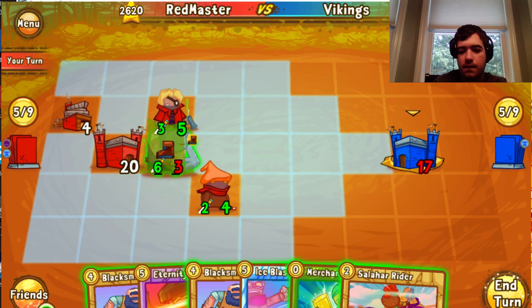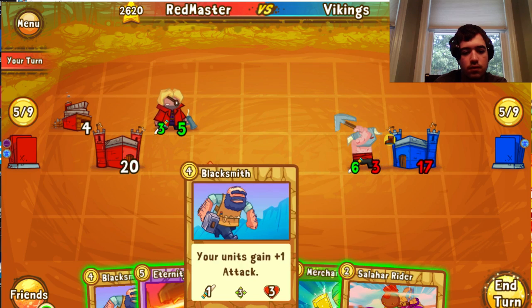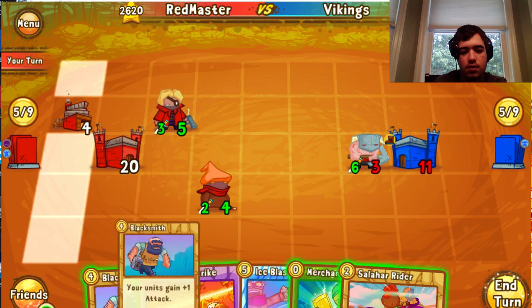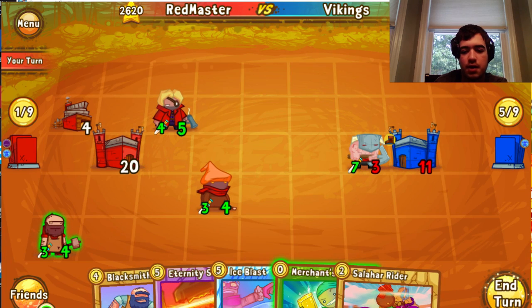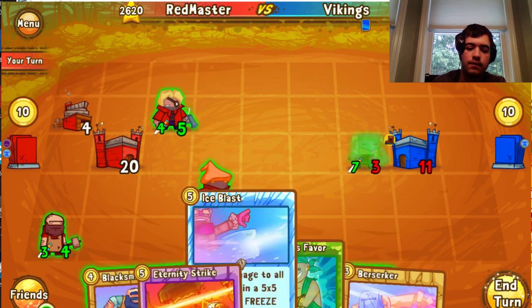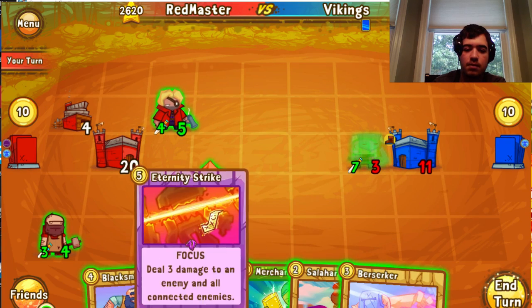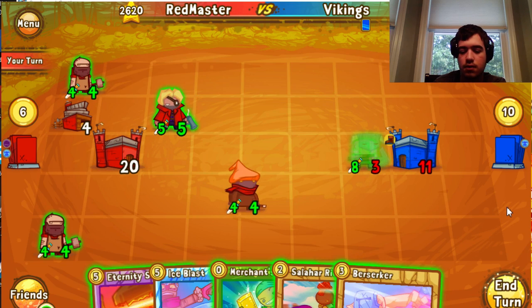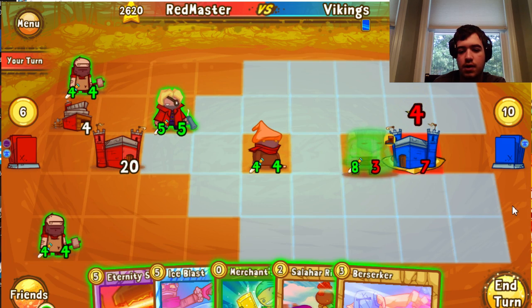Maybe give our guy face of the dragon now. Oh, I should have played it with Blacksmith. Alright, well, let's just throw one down anyway, so I don't have to waste any gold next turn. Viking AI passes, and that may actually give us the win. Let me just check out the math. Yeah, that'll do it.